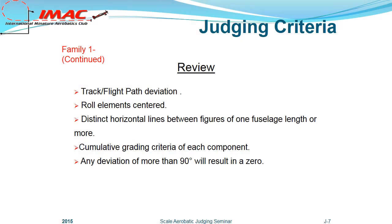Let's review some important points in Family 1. Wind-corrected lines are judged on track or aircraft flight path, not aircraft attitude. 1/2 point per 5-degree deviation. Rolling elements on interior lines must be centered. Refer to Figure 14 for detailed deductions. All figures begin and end with horizontal lines.